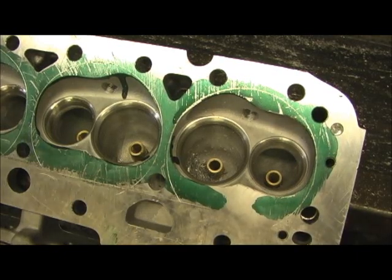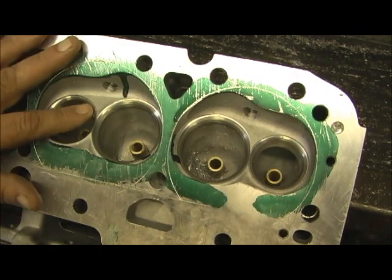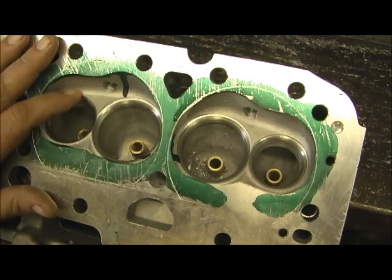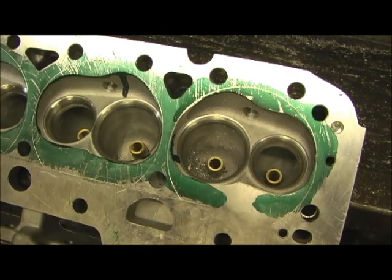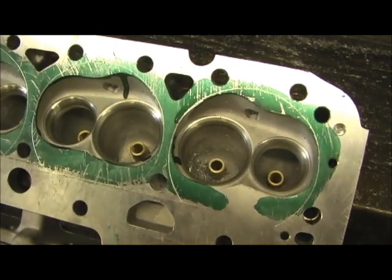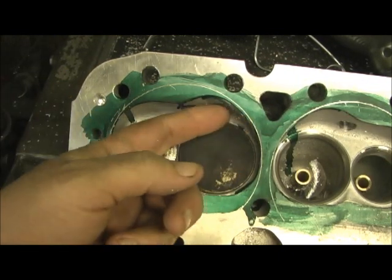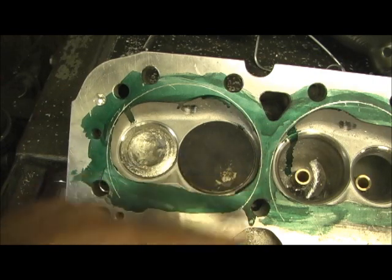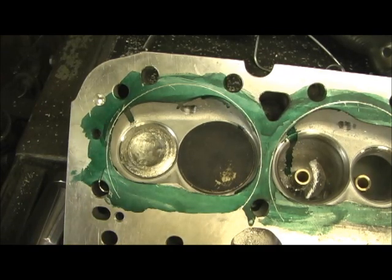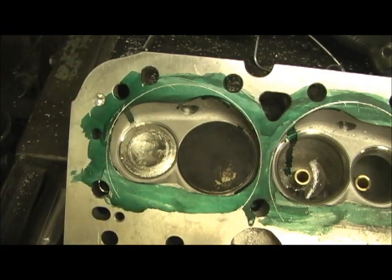We are on the combustion chamber side of the Pro Max 200cc cylinder head and amazingly enough there's not a tremendous amount to do. There's a little bit of machinist ridge — one of the lowest I've seen. Typically what I do is take a couple of valves and drop them in there. Let me show you one I've already set up, then I'll go in with my grinder and blend and trim. I do go up right in here and touch it, and try to unshroud it a little bit. That's what I'm doing right now, and hopefully we can gain a few flow numbers through the combustion chambers.